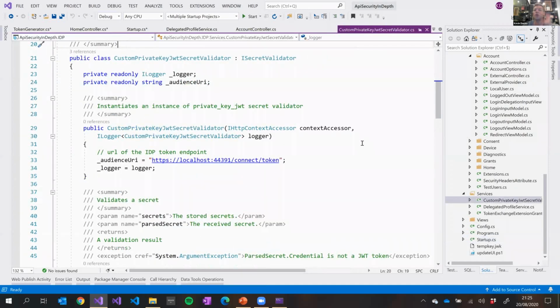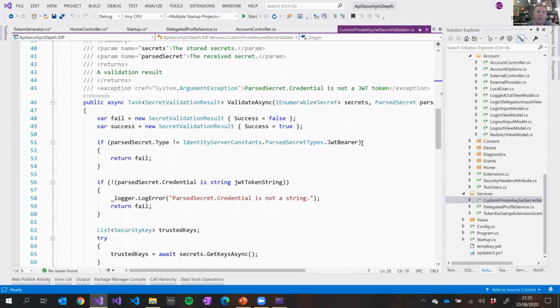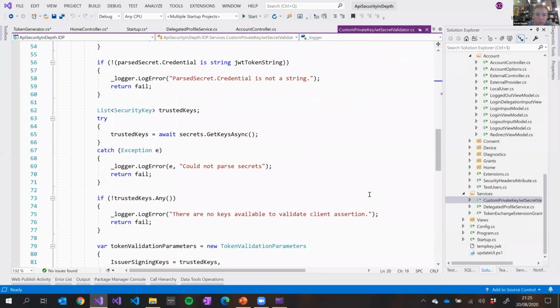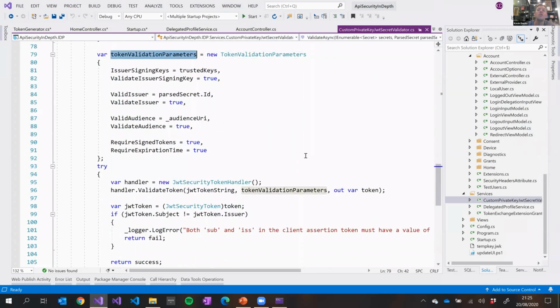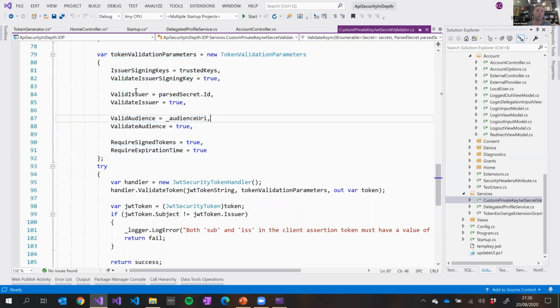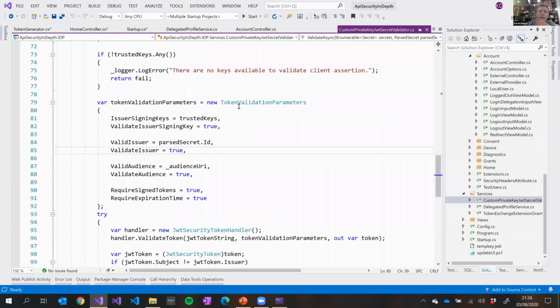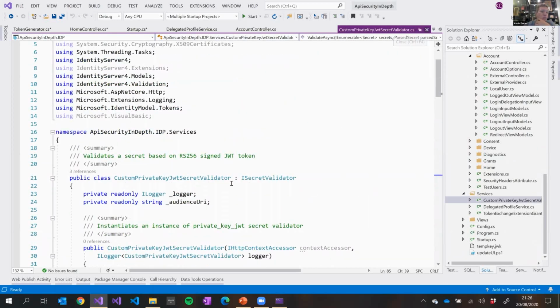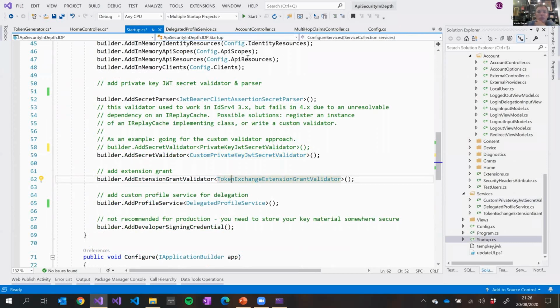This is essentially a copy of what was in IdentityServer. And this will simply, boom, here we go. It will validate the passed-in token. So again, we have validate token with the token validation parameters, which contain the key used for signing, in this case the public key. So this is simply validation of the incoming token. The issuer, the audience, all values we passed in at the level of the client are now validated at the level of the identity provider. And like that, it should work. So let's give that a try. There we go.